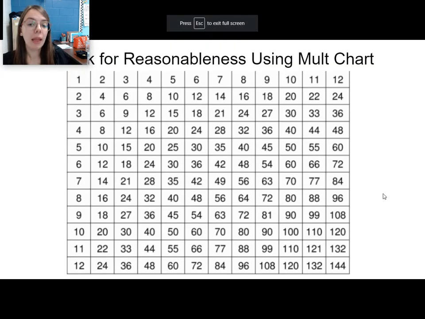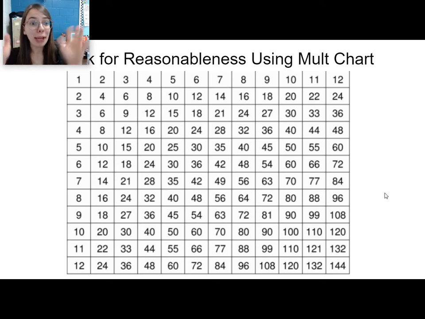Okay? But anytime you find an equivalent fraction, pull out your multiplication chart and check it, okay? Because it's so simple to just check it on a chart. It takes 2 seconds. This is how to check it on a chart, just in case you forgot. So you're going to find the fraction on your multiplication chart. And remember, fractions have a numerator and denominator, so they're going to be on top. Can't go sideways, okay? It has to be on top of each other.